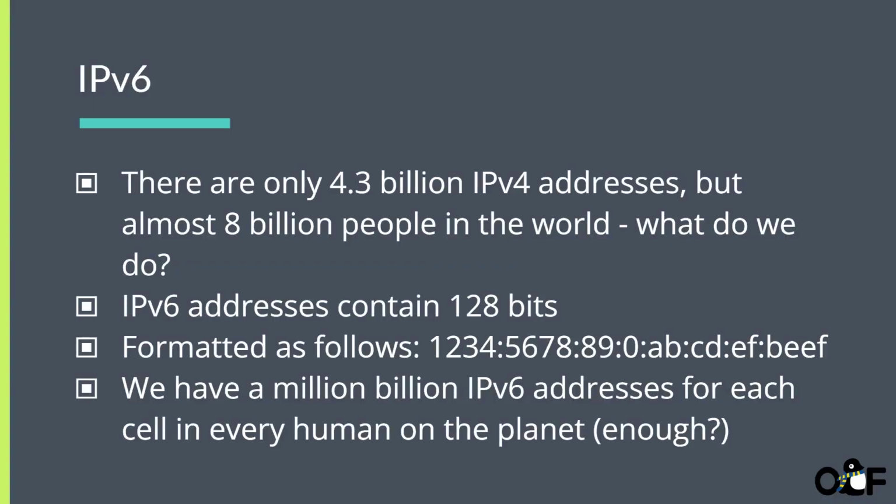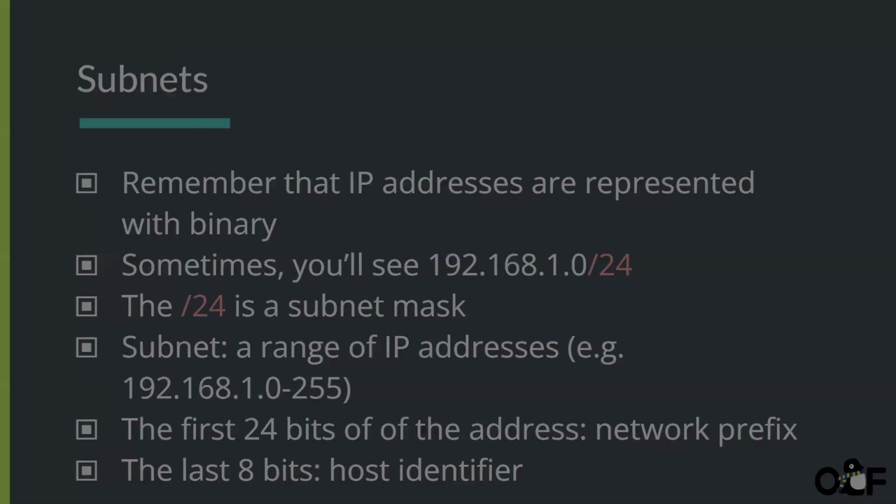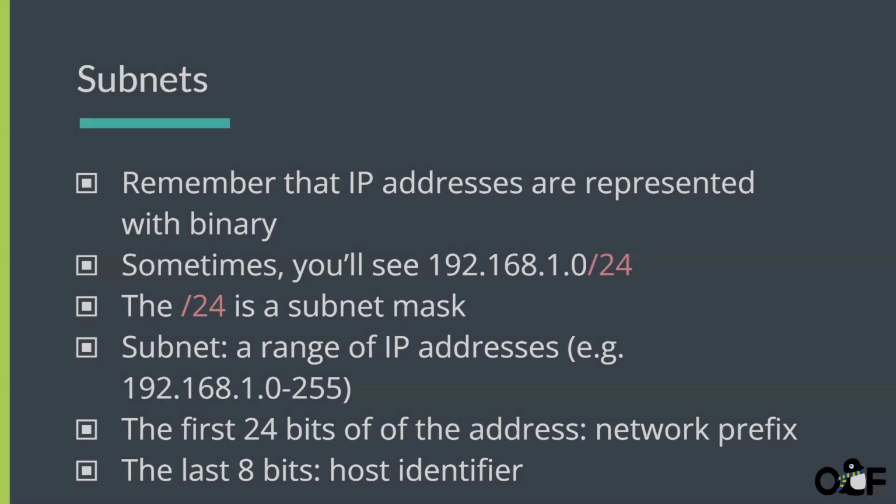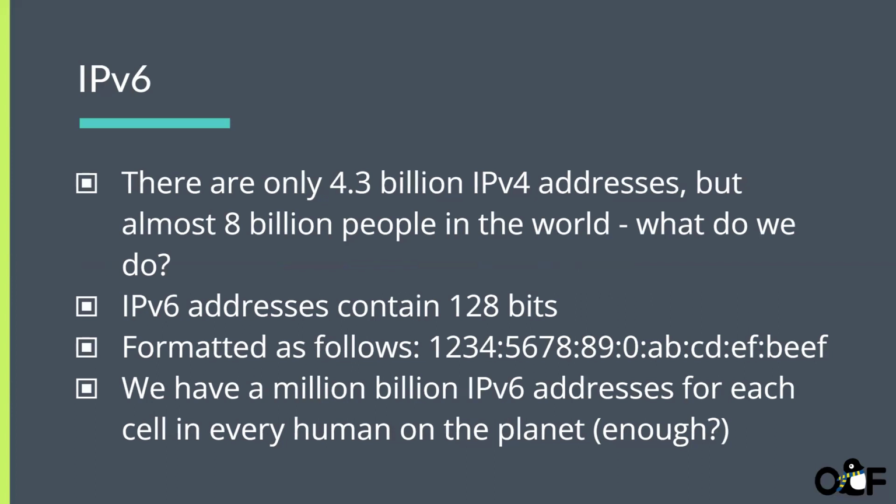But IPv4, you can calculate it on this slide. Sure, yeah. IPv4, there are only 4.3 billion possible combinations of IPv4 addresses. So as such, we have something newer. It's called IPv6. And these addresses are larger, much larger. They're 128 bits instead of 32. And they're formatted again in hexadecimal. And they again have colons as separators.